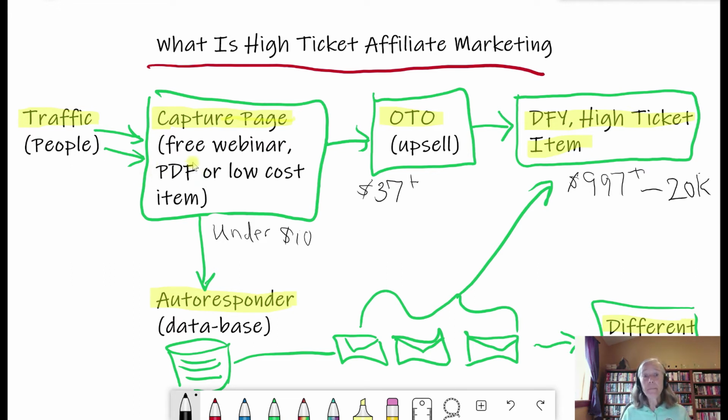Whereas if they had been set up properly, back here is where all of the profit is made. You have already paid for these people in your database. You can just send them different offers that you think are going to be a good match for them. Maybe they didn't like this high ticket webinar or done for you offer. Pick a different one that you're going to promote, and maybe this is going to be a good match for some of those people, and you'll make some sales here. And then you're going to have a different set of follow-up emails down below to follow up to this offer. And then if that one didn't work, or you didn't have any people purchasing, send them a different offer.